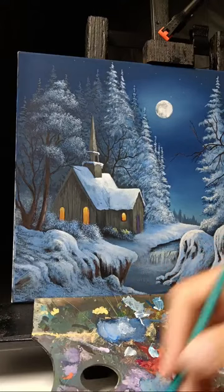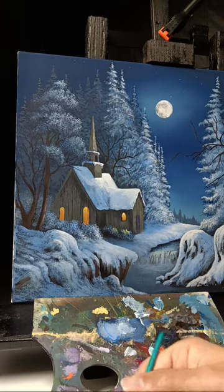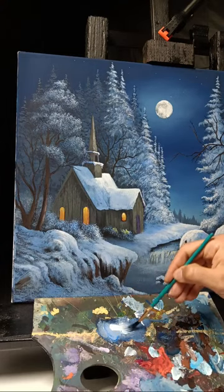So I'm gonna go ahead, add some white to my paint.